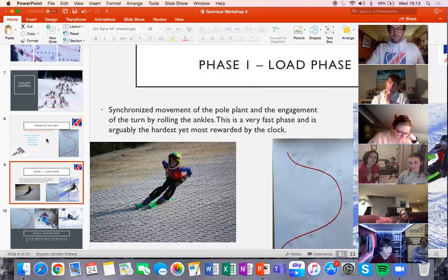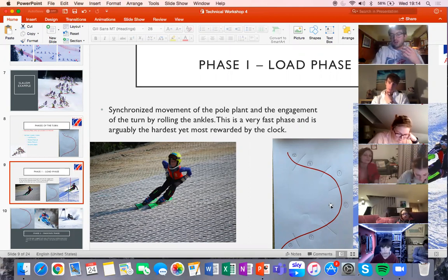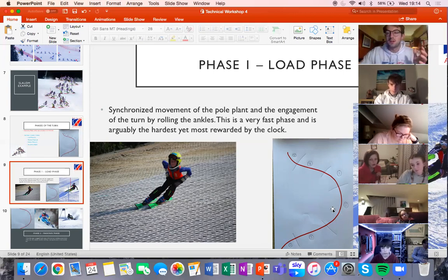Phase one is your rolling of the ankles. It's the rolling of the ankles and the pole plant in slalom, GS as well sometimes. It's the rolling of the ankles to start that new turn. That's your phase one. So if you had to imagine, if you look at the screen where that number two is, the gate is probably where my cursor is. So phase one is always above the gate.